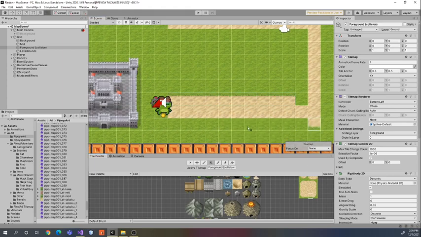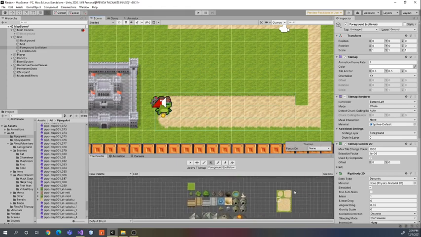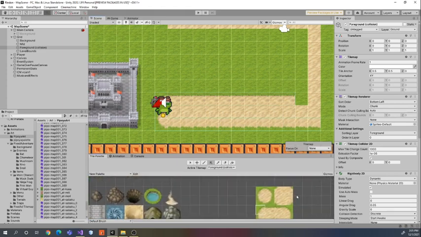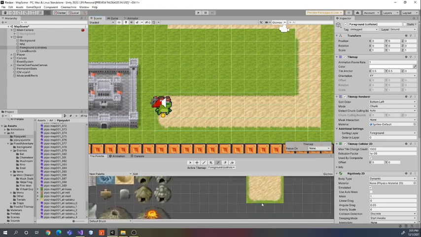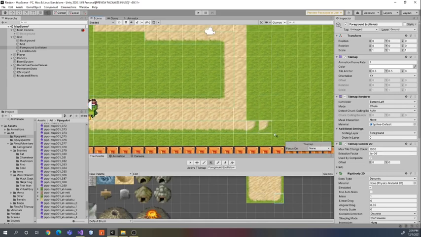I don't want to double there. So we'll just quickly paint in a scene, finish that side and that corner. And then to get the corners here, you want to use these, and I'm familiar with these now. This is the one, because you want the grass in the upper left corner. That'll make that transition in terms of the corner. And then we can continue to paint. Now you'd want the grass in the lower corner there, and so on. Right, so anyway, that's how you set up the grass layers themselves.